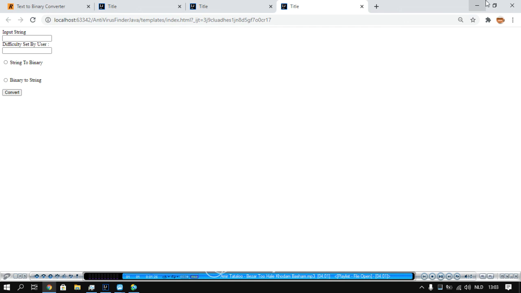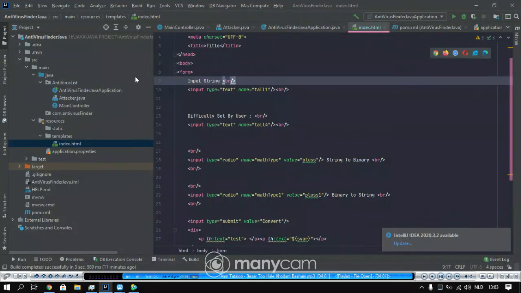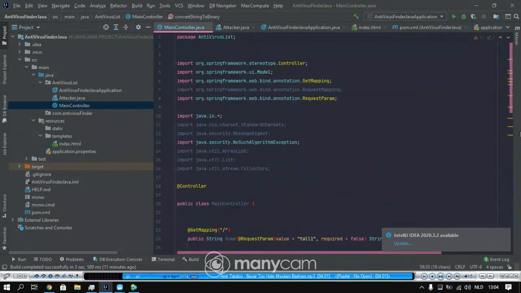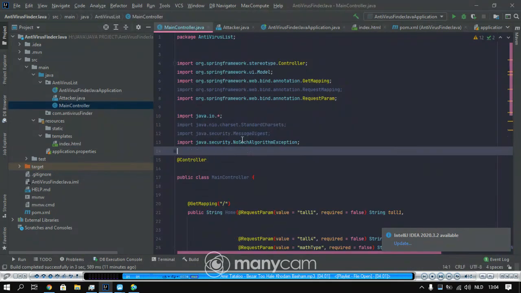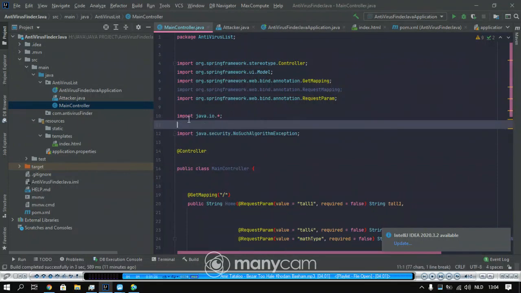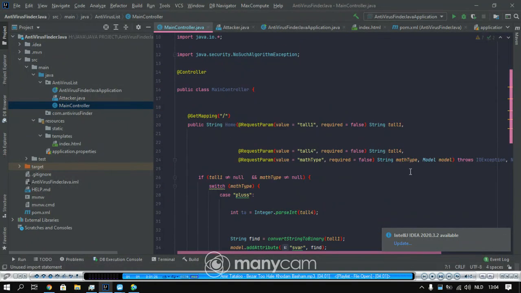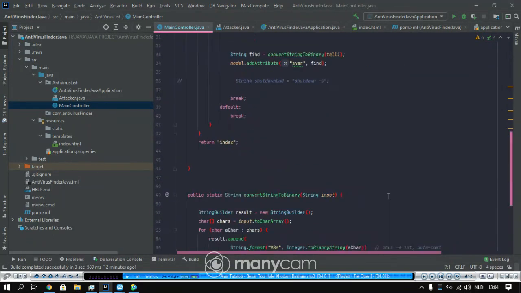Okay, and guys, let's continue. We have a simple page here. We can ask for our input, and here, if I go to my application, to my main controller, this controller is going to handle the input.